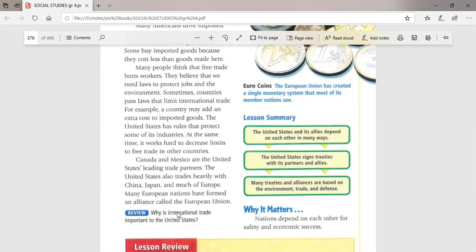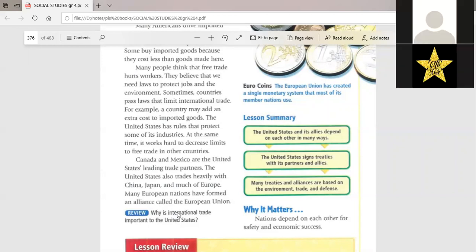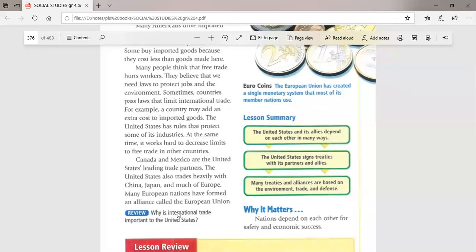So we put limits on the imported goods, to encourage people to buy the local products and to use them. Sometimes we put more taxes on the imported goods. Why? To make the American products very expensive. So not many people will buy the American products; they will buy the Egyptian product because it's cheaper, or the Chinese products because they're cheaper than the Egyptian products. For example, a Chinese bag is cheaper than the Egyptian bag, and the Egyptian bag is cheaper than the European bag.